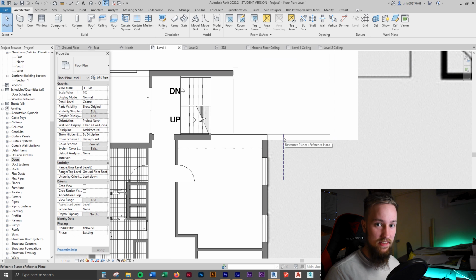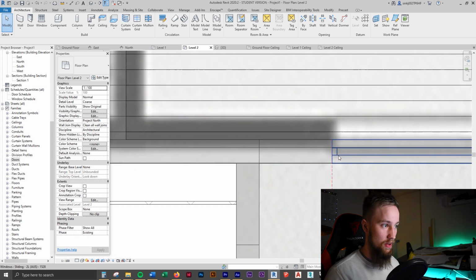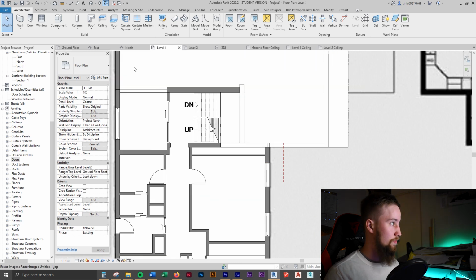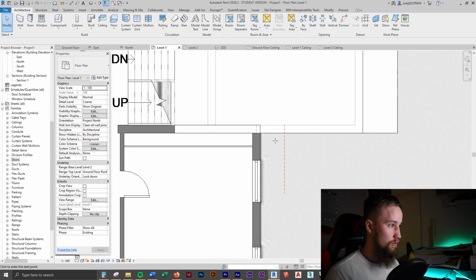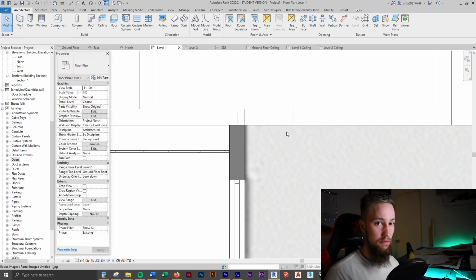And so now we know that's the start of that window. If we look back here, just to confirm, that is where that window starts. And so we want the roof to be just before this. We're going to do a measurement of the wall to that reference plane, and that's showing 735.8. So my guess is that the roof is going to have a 700mm overhang.